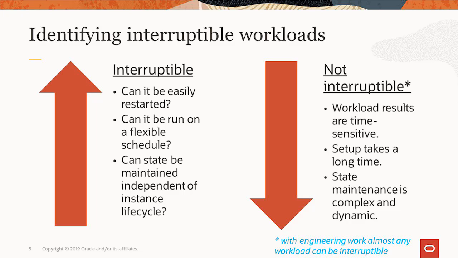Now, flipping that on its head, let's look at some signs that things probably are not interruptible. For example, if you look at any workload and there's anything really critically time sensitive about it, if you measure your response rates in milliseconds or seconds, probably not a good candidate. Another key sign is that setting up the workload is expensive or takes a long time. For example, a database server. When you configure a database server, you probably don't expect to do that in response to a customer request in real time. Those kinds of things, not good candidates for interruptible workloads.